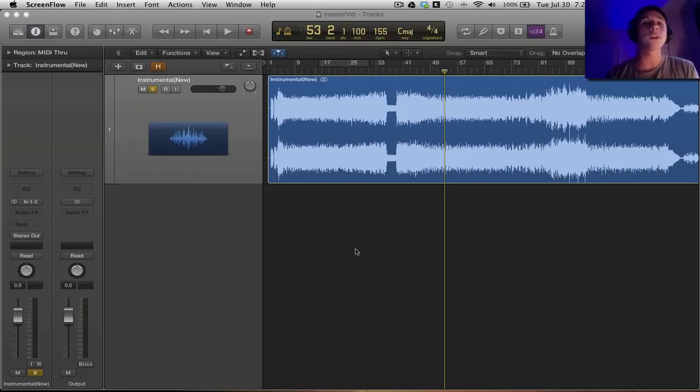What we're going to be talking about today is mastering. So first, before we start, a couple things to get out of the way. This is not going to be what the professionals do in their studios. We don't have the expensive plugins that those people have. We don't have the experience that those people have. And we also don't have the education that those people have. So the best we can do here is what I like to call a pseudo master, and that's what we're going to be going over in this tutorial.